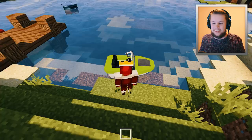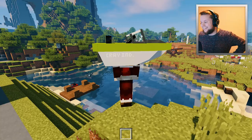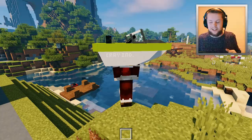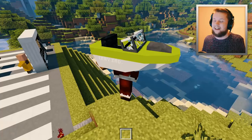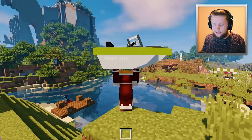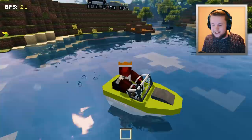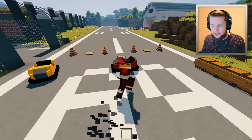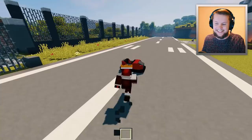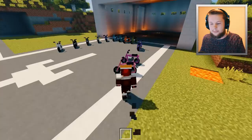But that is not the coolest thing about this. What you can actually do is if you pick up the vehicle - prepare yourselves right now - instead of just placing the vehicle in the water, if you want to be even more cool, you can actually yeet the vehicle into the water. If we look towards the water, crouch, and simply right-click, we can yeet this vehicle into the water. And there we go! You can actually do that with every single vehicle as well. Let's go steal one of these bumper cars - we can pick it up and yeet it. I thought it would be pretty cool to actually be able to pick these vehicles up and yeet them across the map.